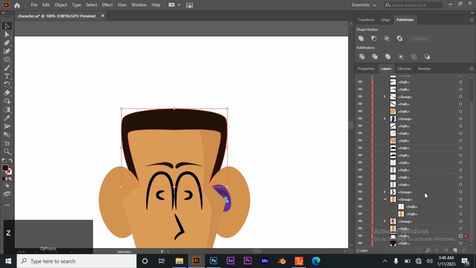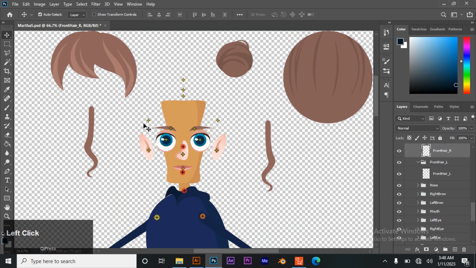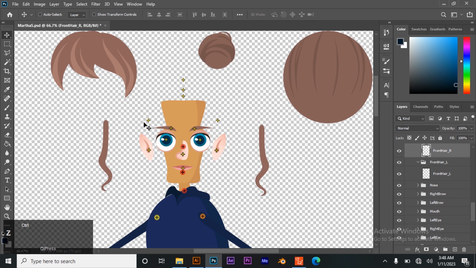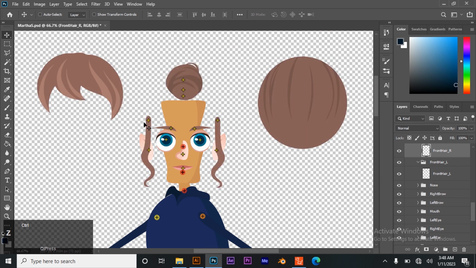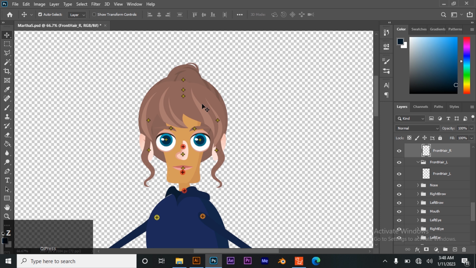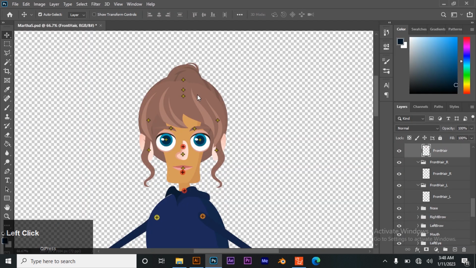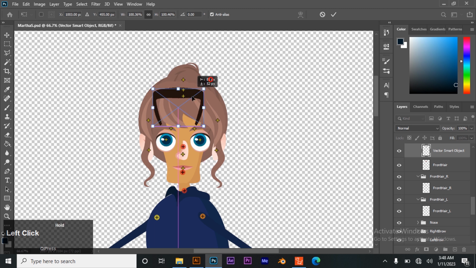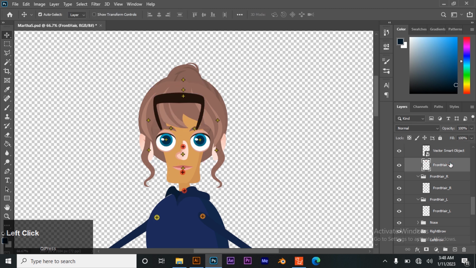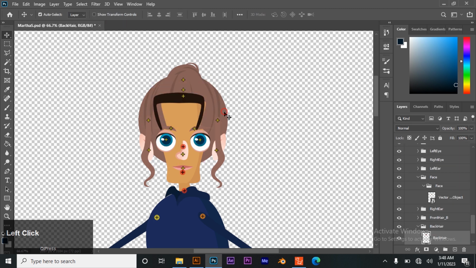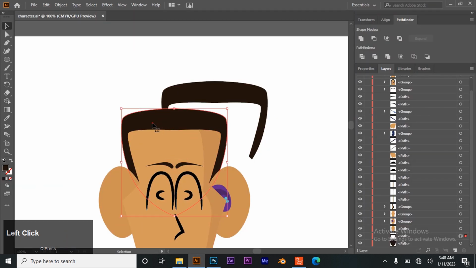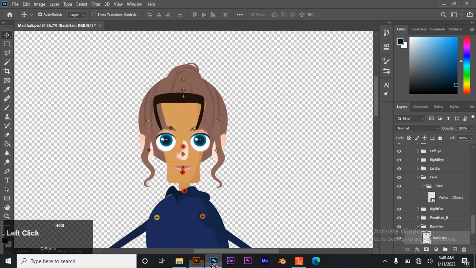So now I'm going to just replace the forehead. So just press Ctrl Z. Then I'm going to click on the forehead. Then let's drag this in. So I'm going to delete the previous, and for the back hair as well, let's drag the back hair in.